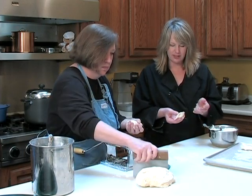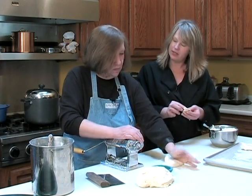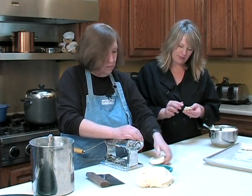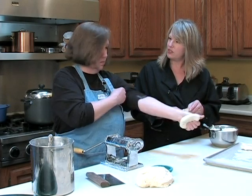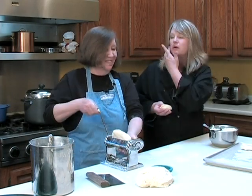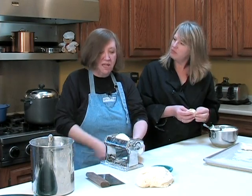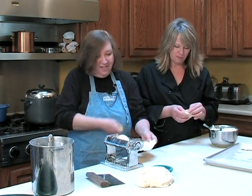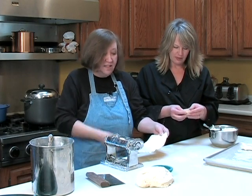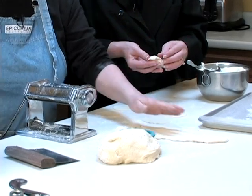What's interesting is, in here is the potato and the cheese, but it seems to me that every culture has some sort of stuffed dough. Ravioli. Lee, you got flour right there. That's okay. Ravioli, pot stickers. You know, every culture, you're right, has some type of stuffed dough. And I thought, now what happens in a case like this?